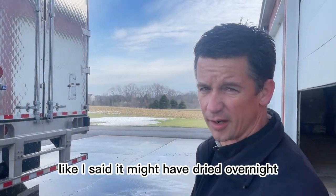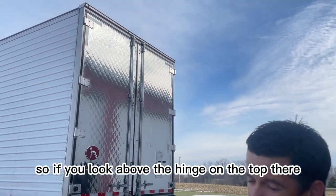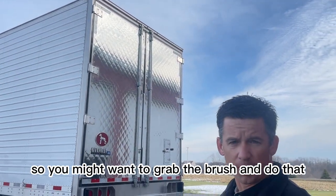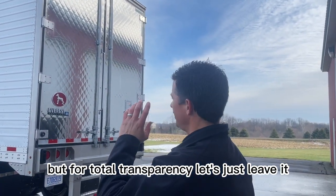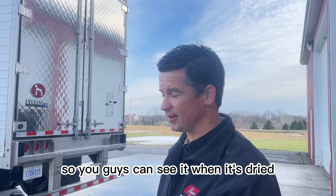On the back doors there, like I said, it might have dried overnight. So if you look above the hinge on the top there, there might be a little left over. So you might want to grab the brush and do that. But for total transparency, let's just leave it so you guys can see it when it's dried.